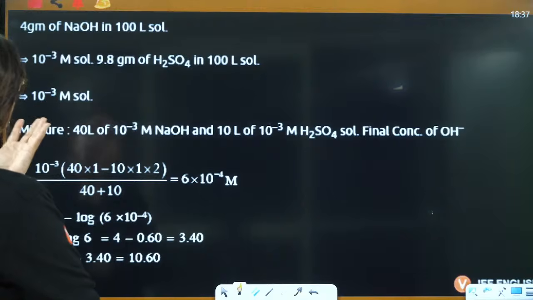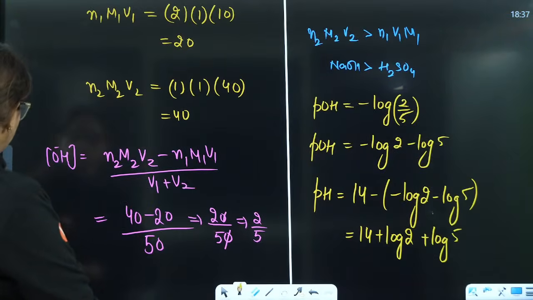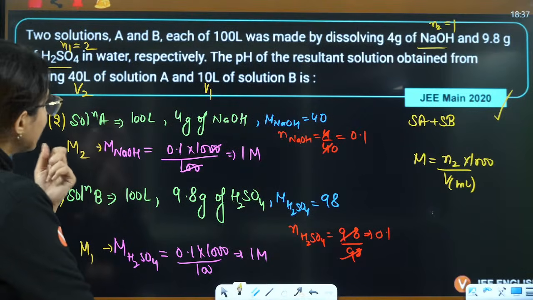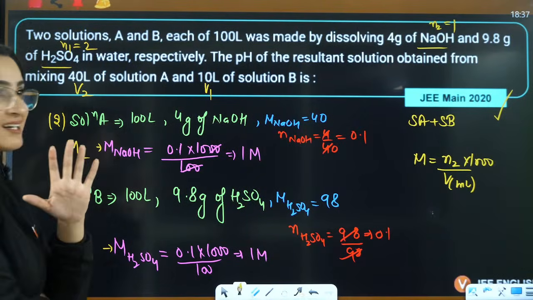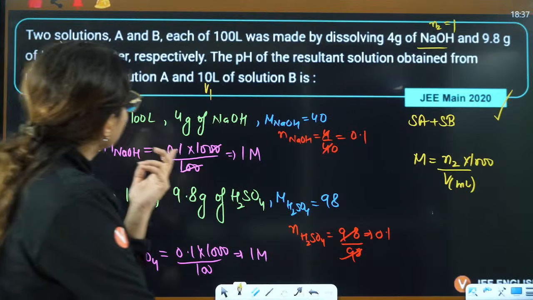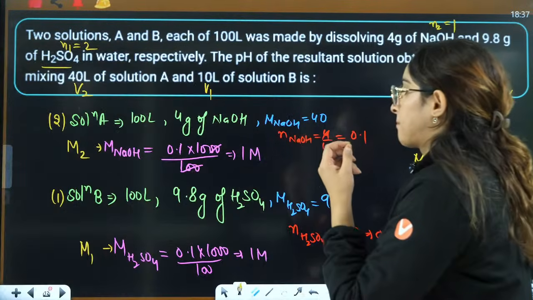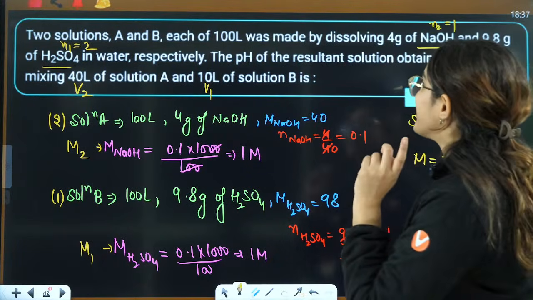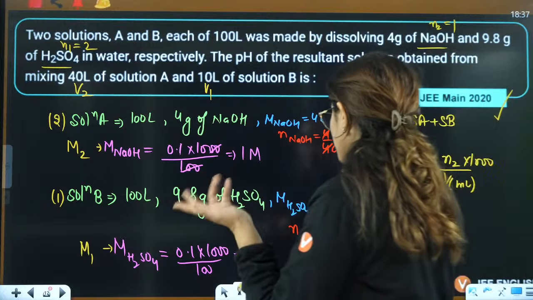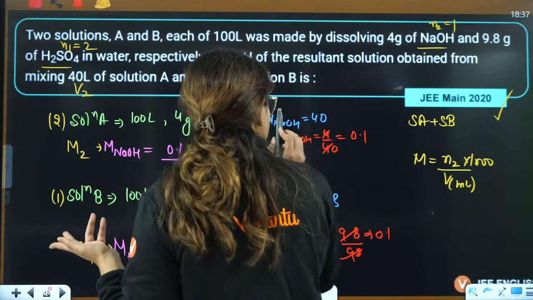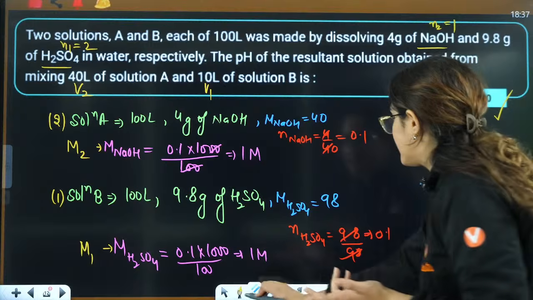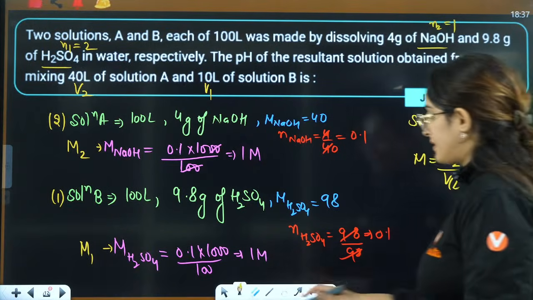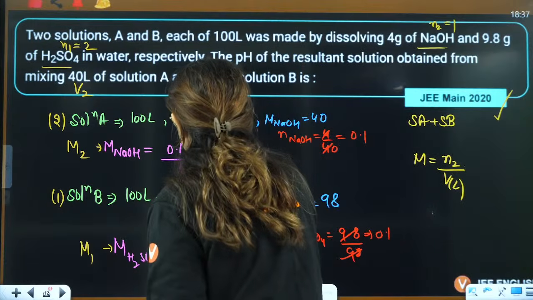Was it 100 liter or milliliter? Oops, this was 100 liters. Oh, I did a big blunder, guys. I thought it's milliliter written. What to do now? I'm not gonna solve this again, okay? This is milliliter written, so then things will be more easy. Sorry, this is liter, na? If it is liter, then it is going to be not multiplied by 1000. Okay, let's do that. I'll just do the corrections here.